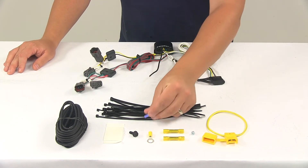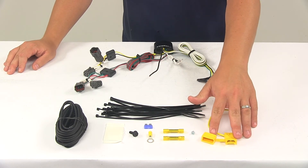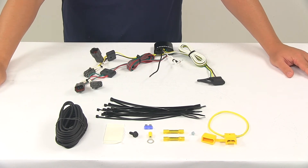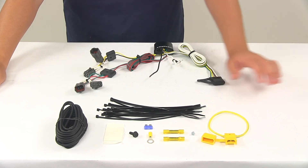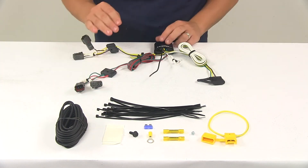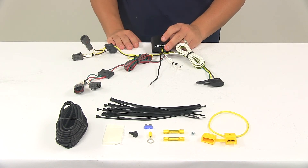It does come with your 15 amp fuse, which goes directly in the fuse holder, and it's got a cap that goes over to keep it safe and protected. Once you have that done, you can secure any excess or slack in your wiring with the included cable ties. It also comes with some double-sided adhesive foam tape. You can peel that off, stick it to the back of the box, and get this mounted to a nice, clean, out-of-the-way location.